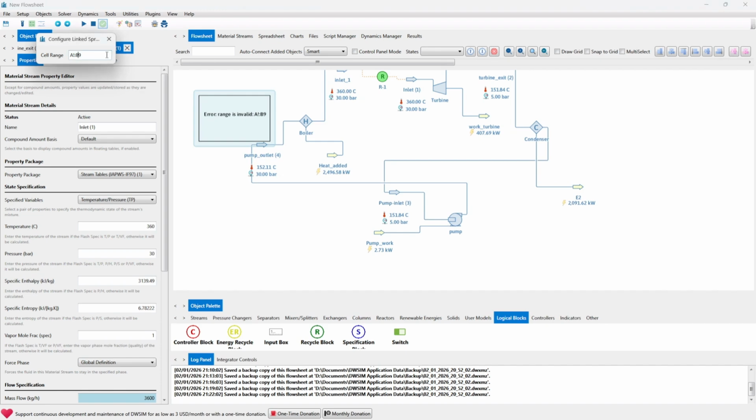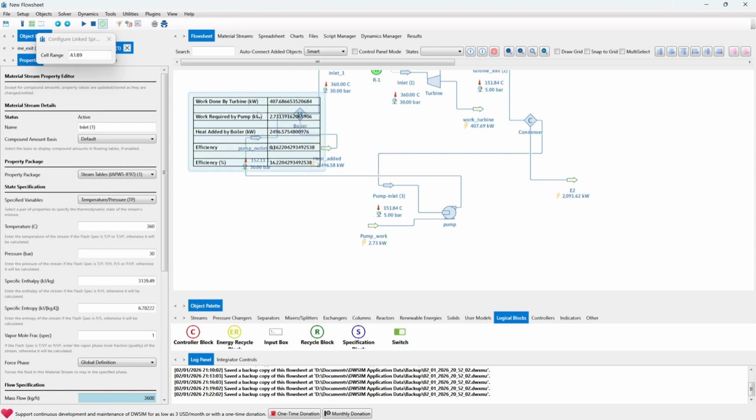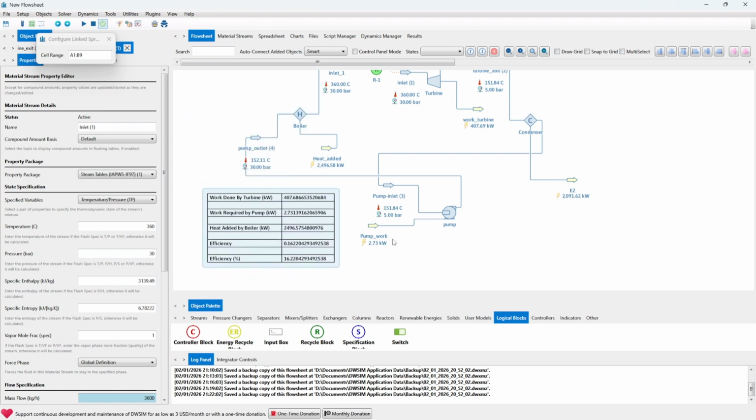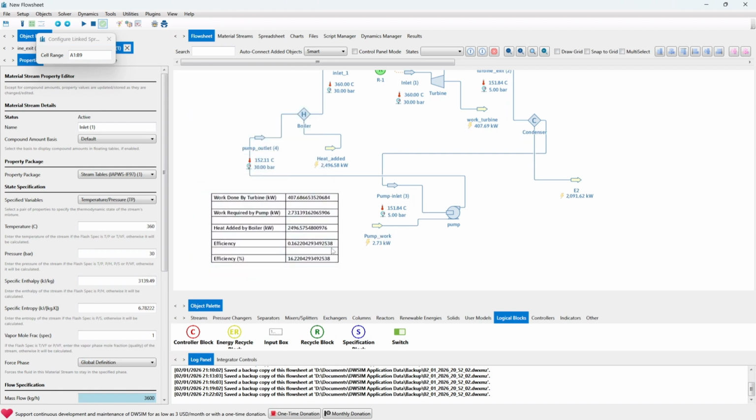I've written an exclamation mark instead of one. Enter, and now it has populated it. So this is everything in the spreadsheet, showing us the work done by the turbine, the work required, the heat added, the efficiency, and the efficiency in percentages.